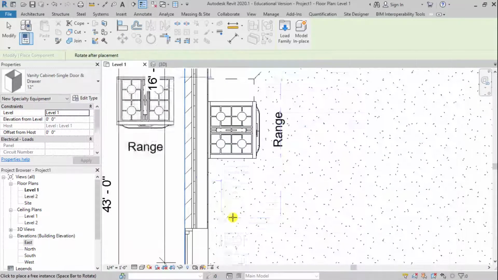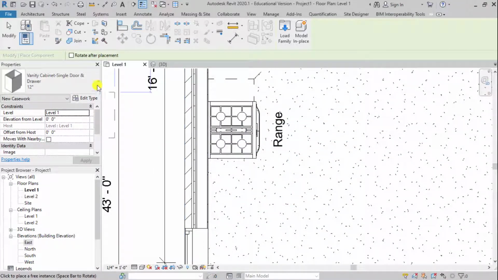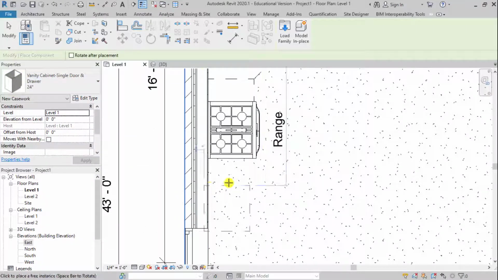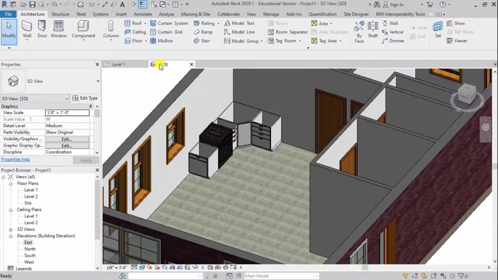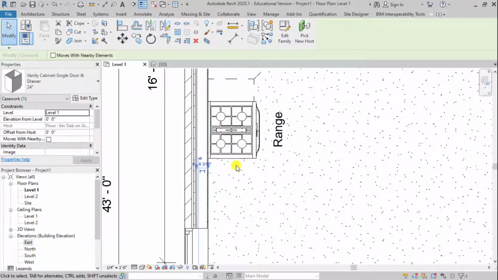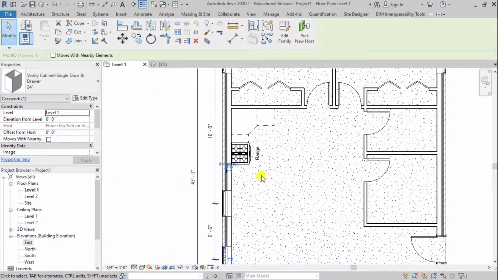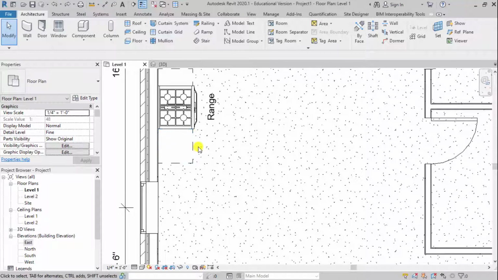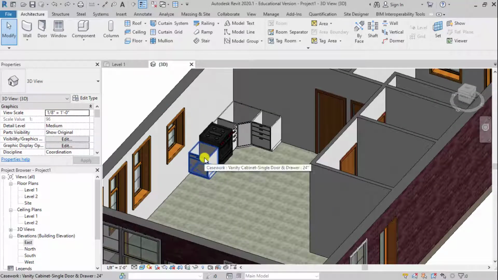And just remember that if you don't get something in correct, this is a 24 inch, you can always go ahead and change it. So here I didn't get this put in correctly, which is why we go and check. So if I hit spacebar, it will rotate. I'm going to go back to my floor plan, and it is gone. So let's go ahead and look at our 3D view, and this needs to rotate 90 degrees.